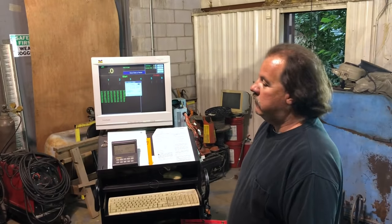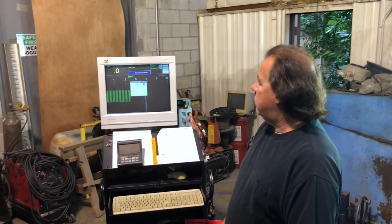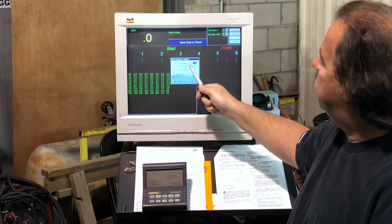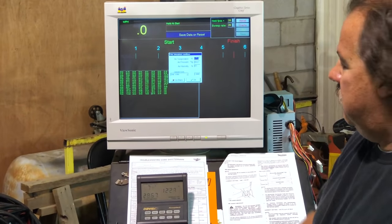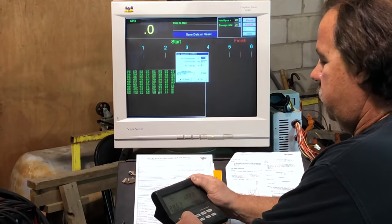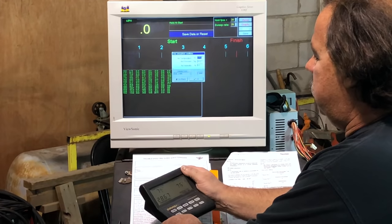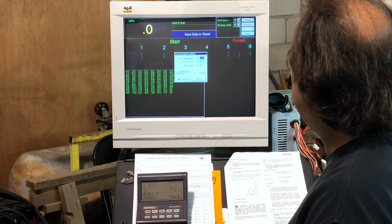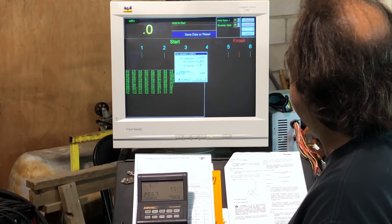All right, so we come to our next screen after running the bike on the dyno. The machine wants to know exactly the air temperature, air pressure, and air humidity. So we go to our weather station. It wants to know our temperature. It is a balmy 76 degrees here as we speak. We'll put 76 degrees right here.